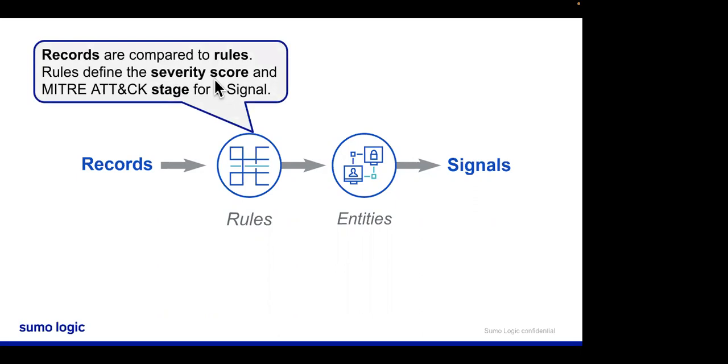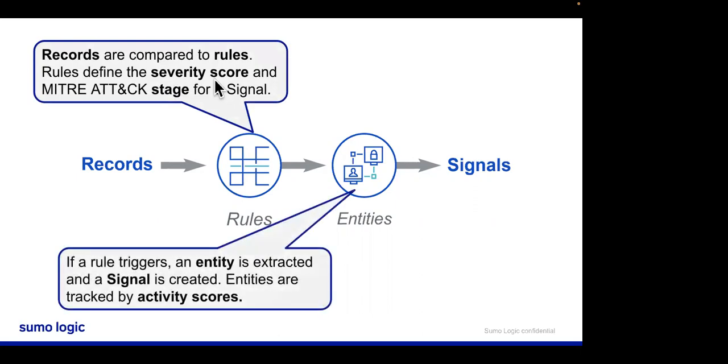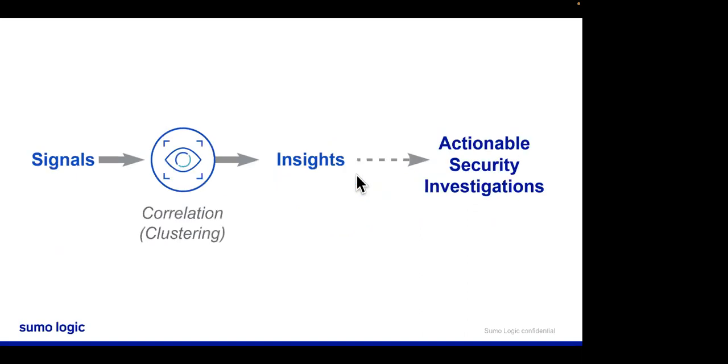So again, we take this information from our MITRE ATT&CK framework, and then if the rule triggers, we extract it out, create a signal, and we extract out the entity for it. Now, we're going to take all the signals that we have by entity, and we're going to correlate them within a 2-week period of time. And like I said, if the score of these individual records, these signals actually, is greater than or equal to 12, then we'll fire off an insight with it. If it's not greater than or equal to 12, we'll still see those signals. We just won't have fired off an insight.